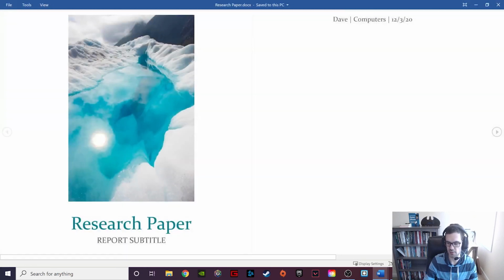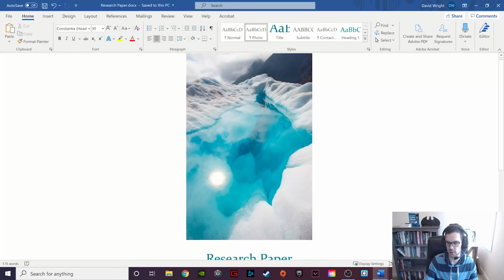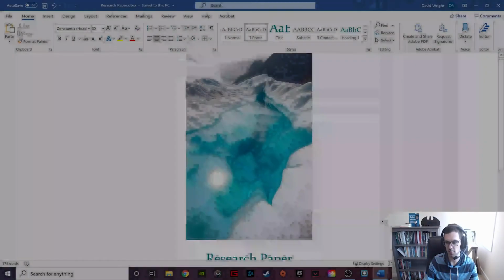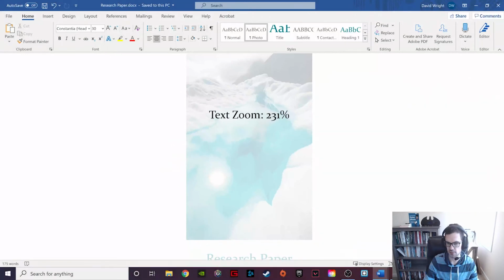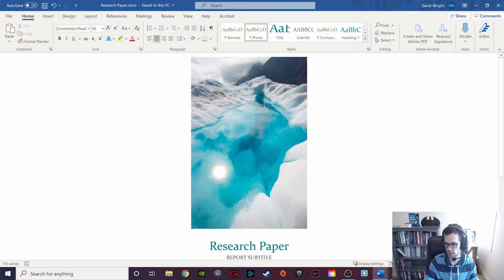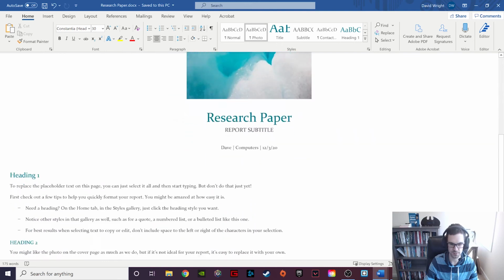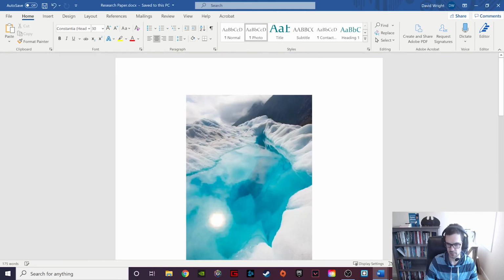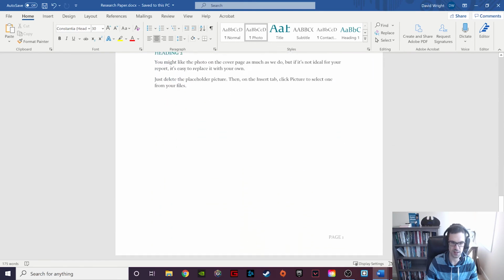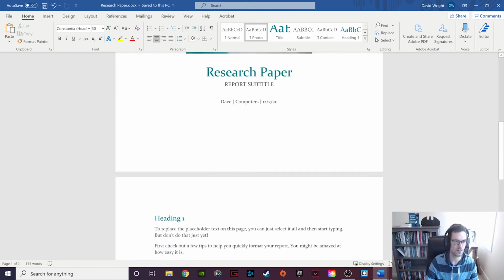I can change the different views if I want to see this differently. If I hit focus, it will just give it all in one screen, which is pretty cool. I can zoom in, zoom out just exactly like we talked about. So there we go. And back to page view. So it's even got a header. That's pretty helpful. Okay.